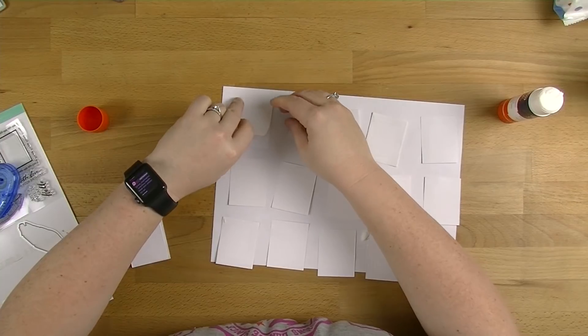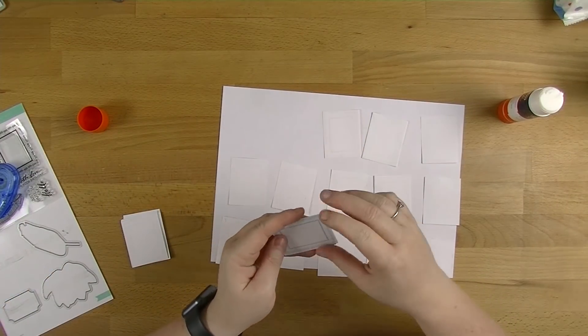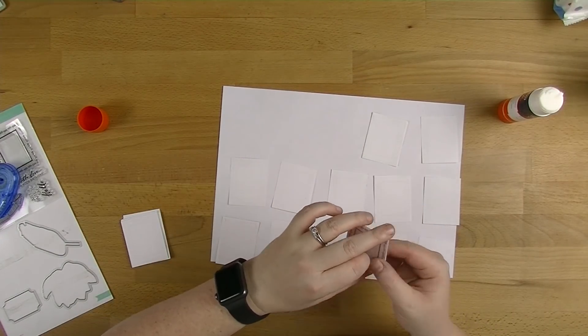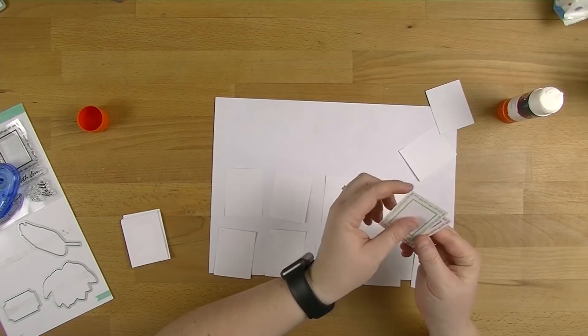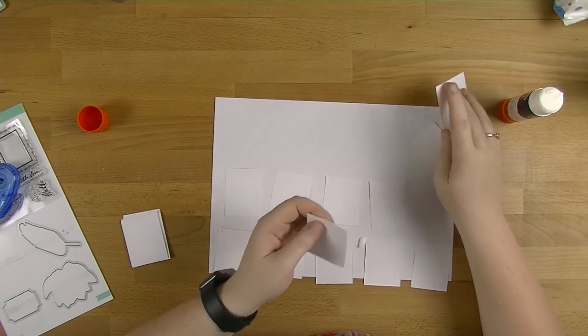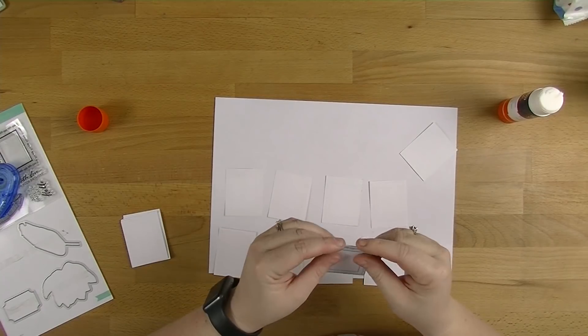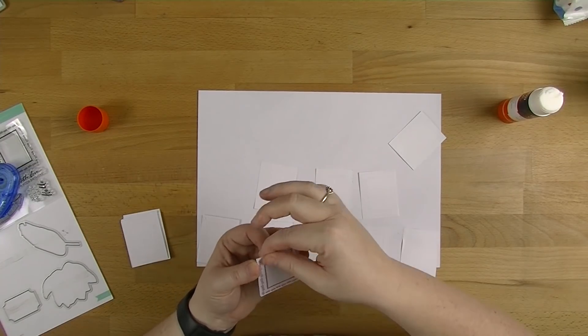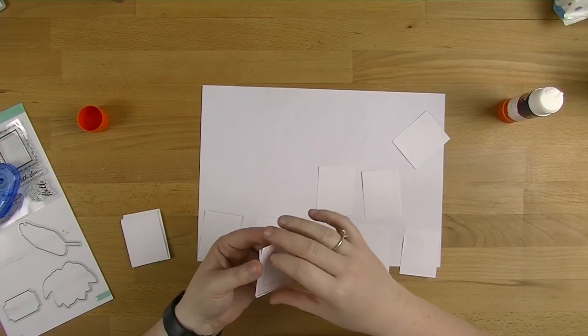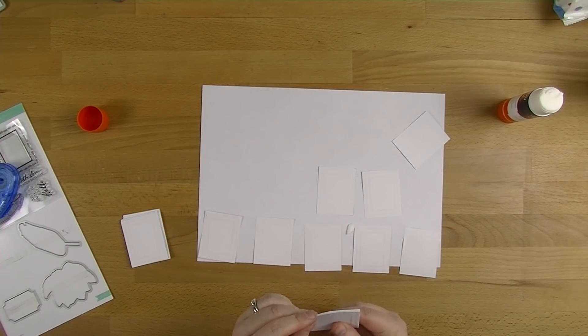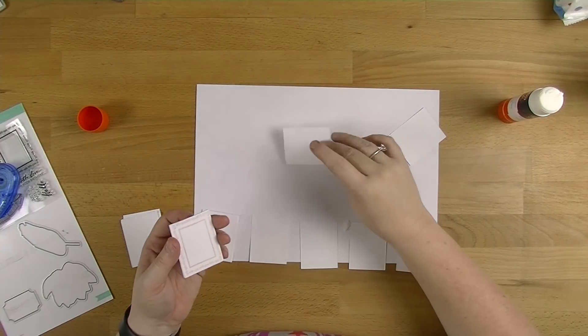So then all you need to do is just sort of join these all together again. If you want to stop your hands from getting sticky, sorry I sneezed before, which is now why I sound like I have a stuffy nose. If you do want to stop your fingers from getting sticky through this process, you can use tweezers to sort of hold these together. But just as you're sticking them down, just give it a little bit of pressure. I don't really mind if my fingers get sticky, it doesn't bother me. And then you just repeat the process and you're just sticking them on the top. Keep the little pile as close together as you can so that way it sort of stays as a nice little sticky note pack. And because they still have a little bit of give to them, even after they've been stuck together, you can sort of move them around a little if you want to keep that really nice block.